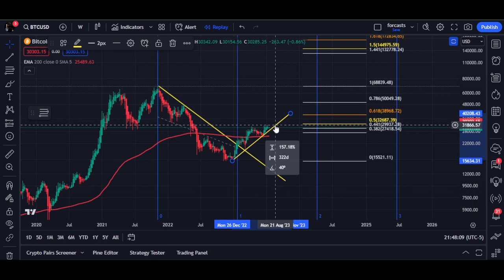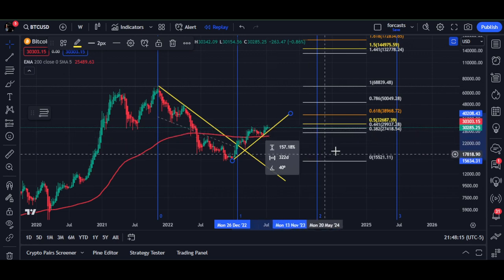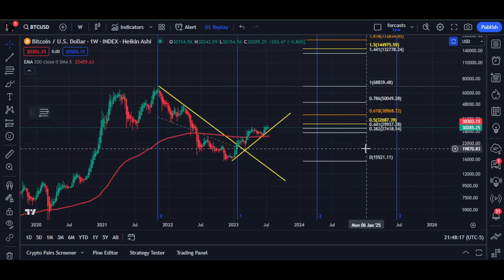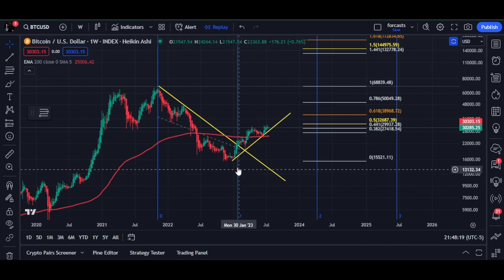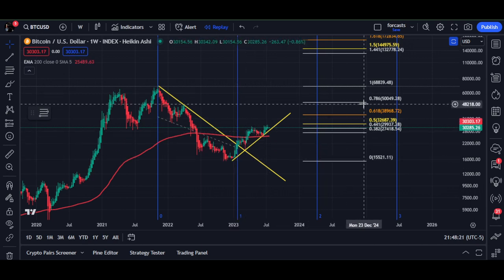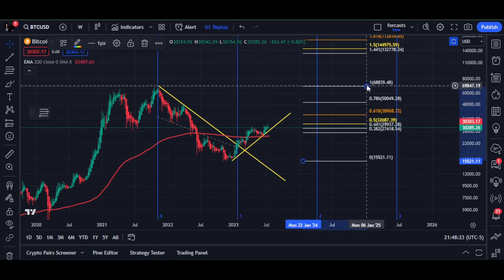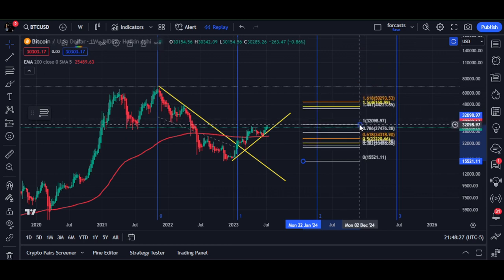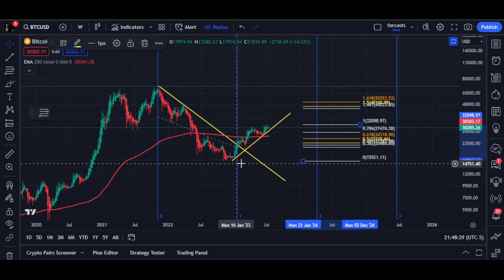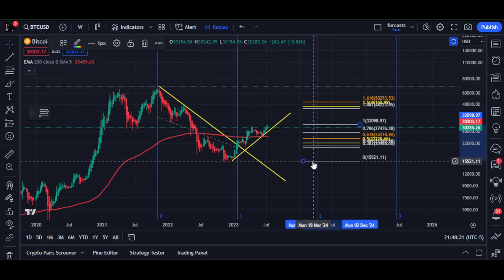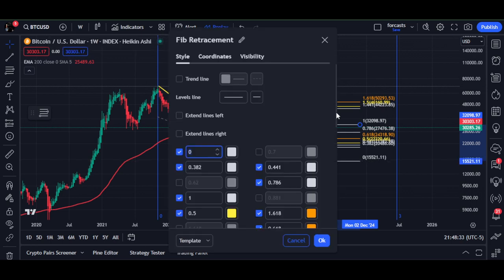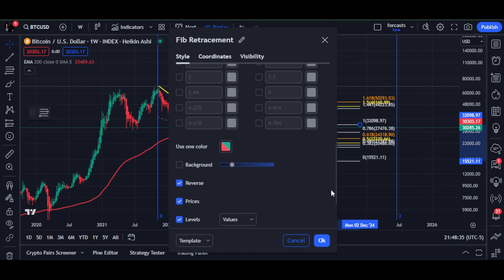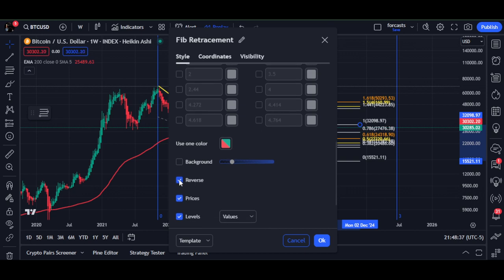And let's presume that this is the high of the sideways market. Well, what would be the low of the sideways market? Well, we would take this uptrend that is now formed, and let's take some Fibonacci based retracement values from the swing high to the swing low. And now we have to flip it over because we're going to the downside. We want to know how much of this trend is going to retrace.